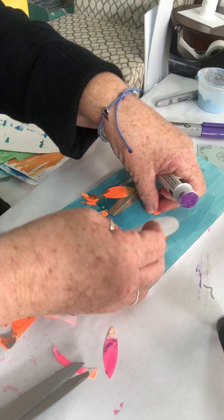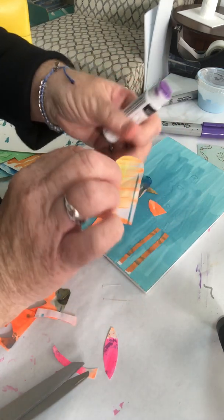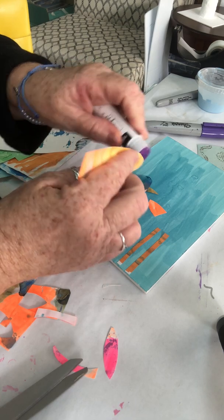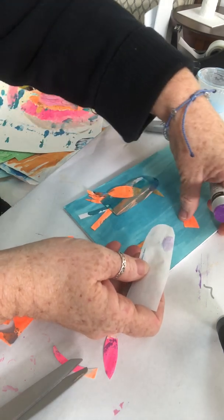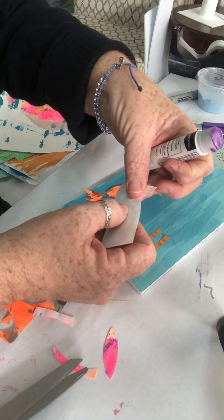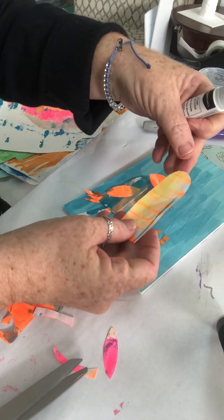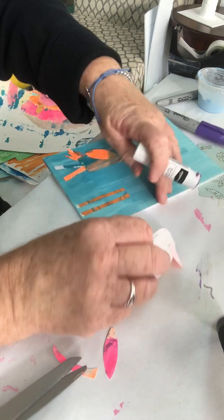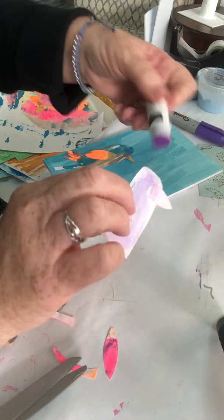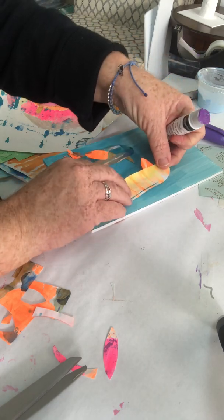And then for the beak, though, I am going to put a little bit of, got to make sure it's going in the right direction. A little bit of glue there, and then I'll put his beak on the back side, because I think that'll be easier. And he looks pretty good. And again, I'll move it over so I don't get glue all over the painting. Even though it does dry clear, I still don't want it on there.